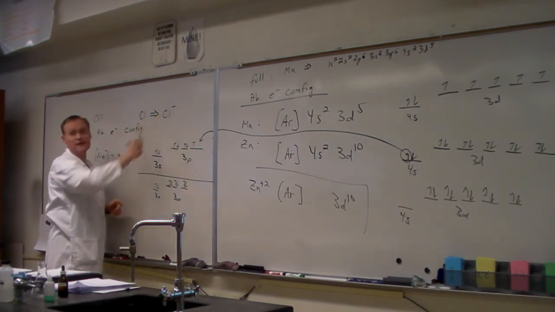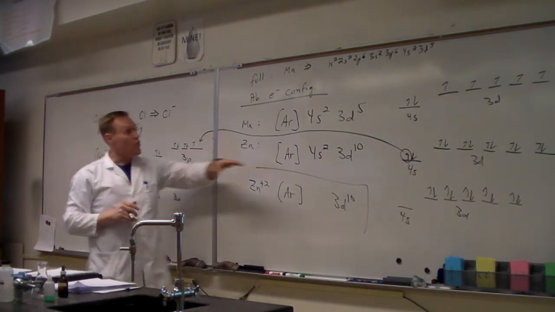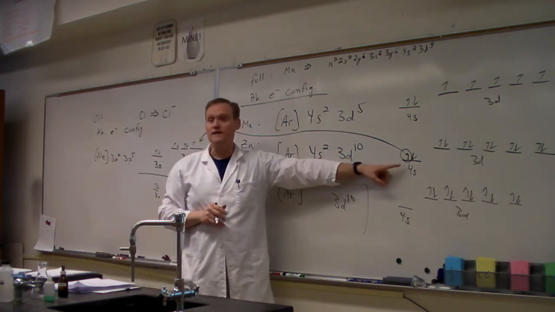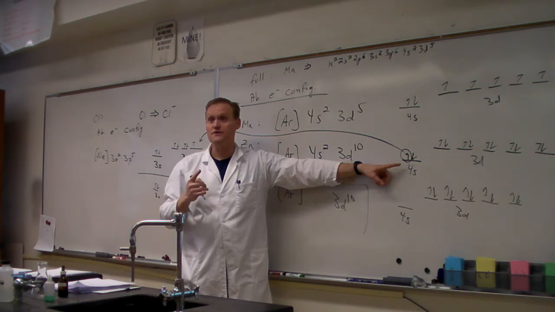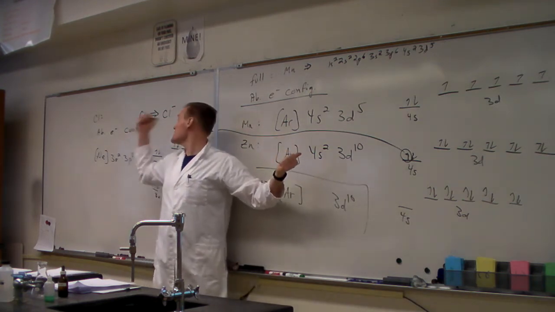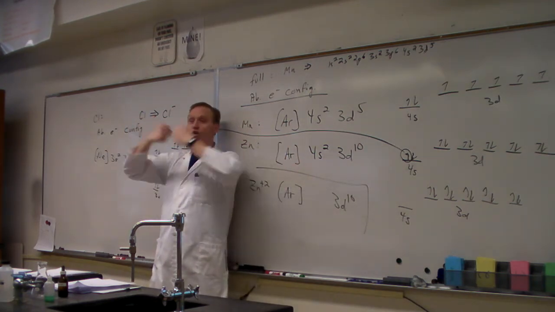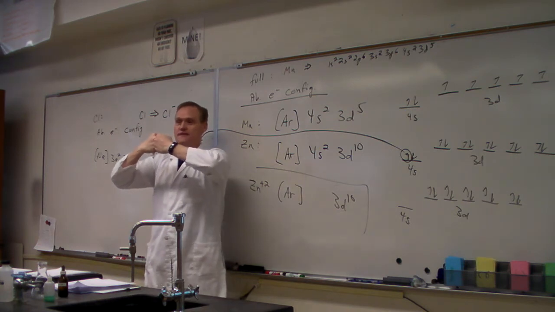What charge does this now have? Negative 1, because you have an extra electron. What did the zinc do when it lost the 1 electron? It now has a positive 1 charge. What's going to happen to this positive 1 zinc and this negative 1 chlorine? As ions, they're going to attract and stick together.